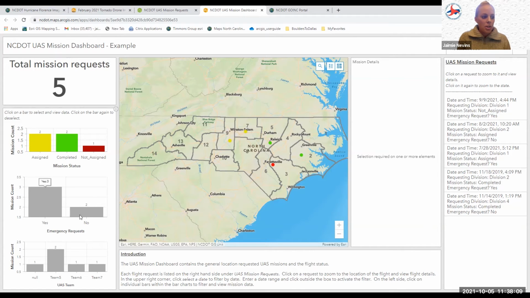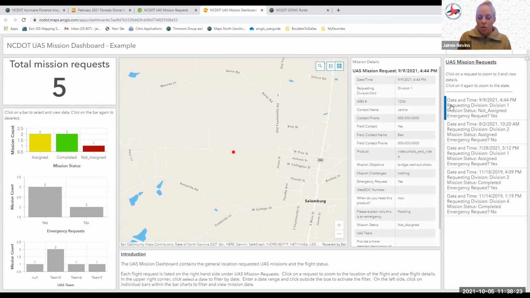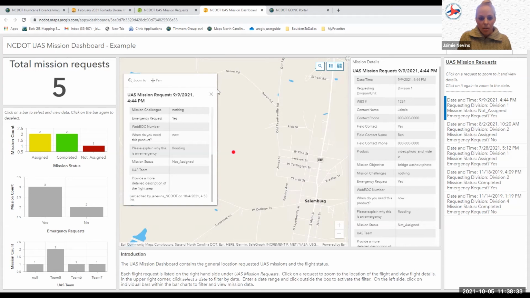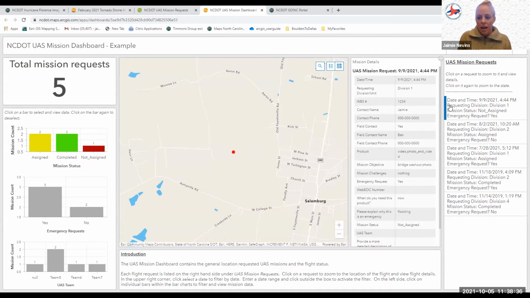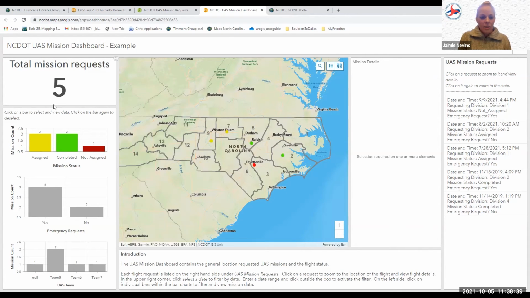You're able to add a bunch of different components to ArcGIS dashboards. In this case, we have all the UAS mission requests on the right-hand side, a little bit of detail from each one, and everything is interactive. And so if we click on a mission request, it will zoom us to that mission. We can see all the mission details that come from that Survey 123. We can also click on the individual location and we will see the mission details there as well. We click on it again, we zoom back to the map. So pretty interactive. We can also collate a bunch of the other data throughout the surveys, and all of these can be created to be interactive and dynamic.